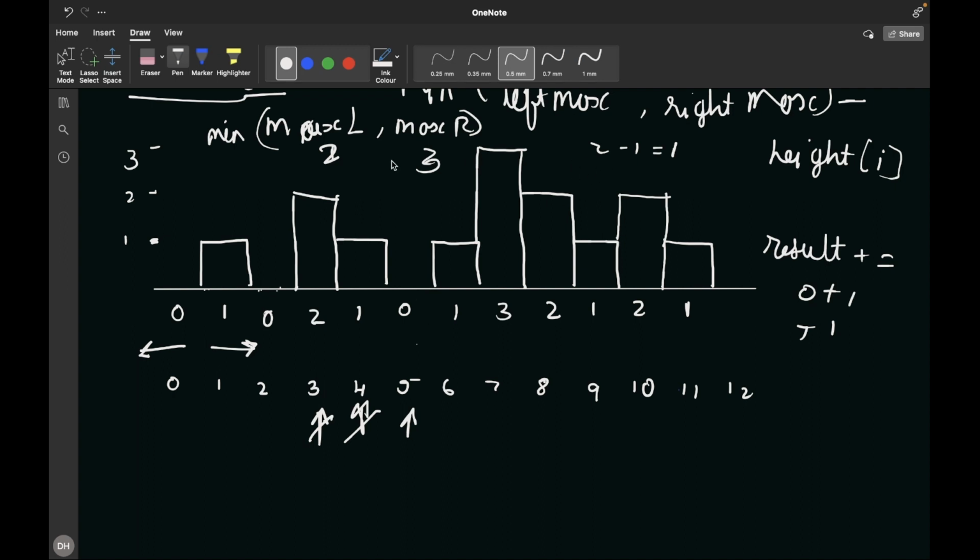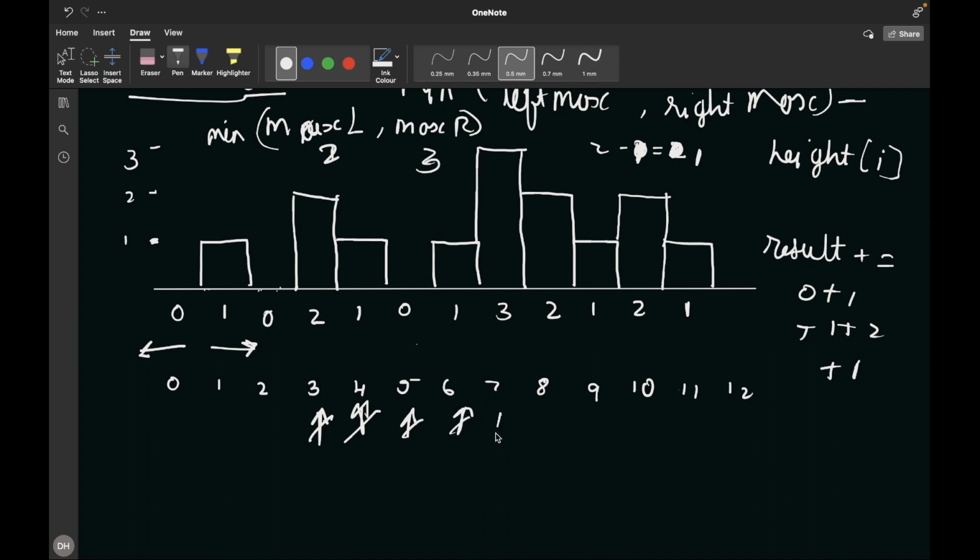So it will be the minimum of these two, 2 minus 0 will be 2, so we'll add 2 to the result. We'll move to the next element. The height is 1, left max is 2, right max is 3, so it will be 2 minus 1, which will be 1 stored, so we'll add that to the result.